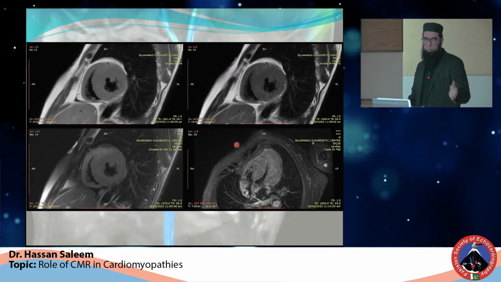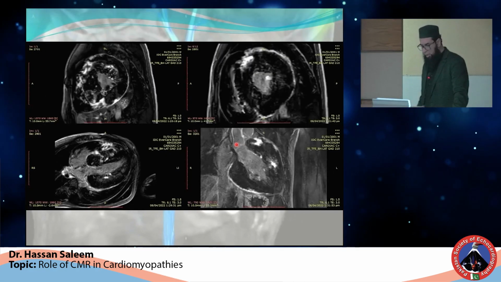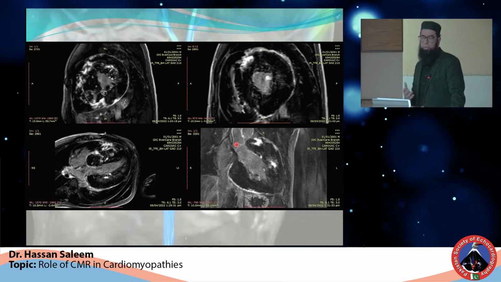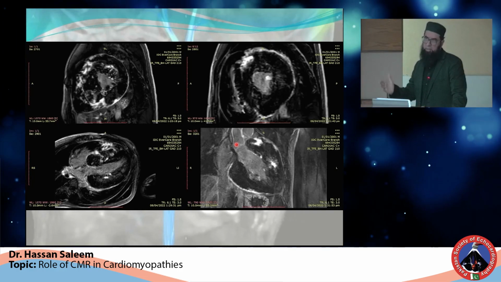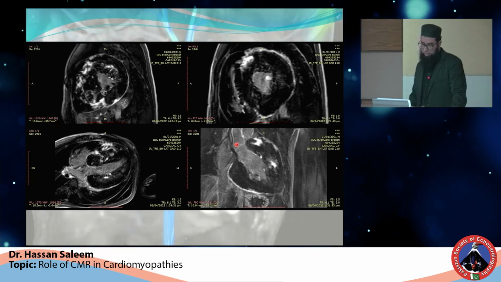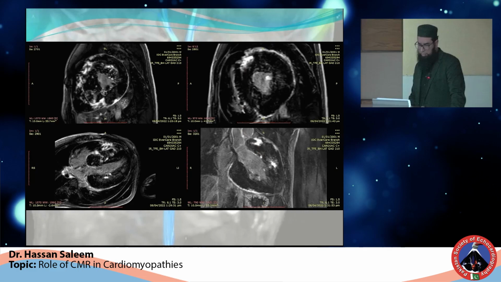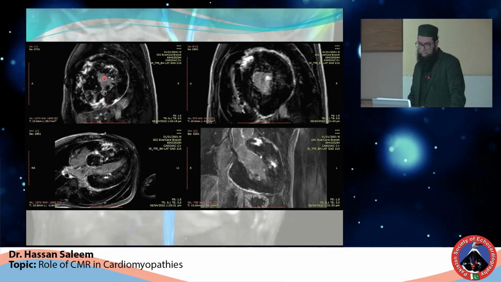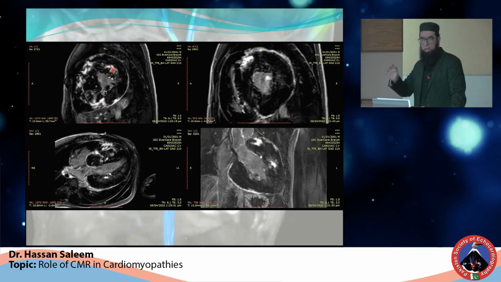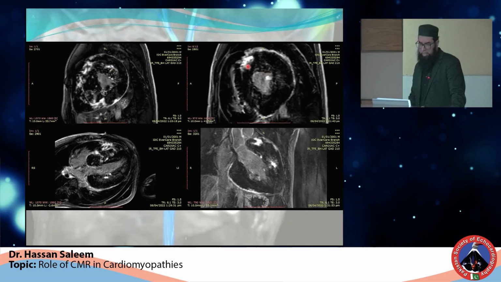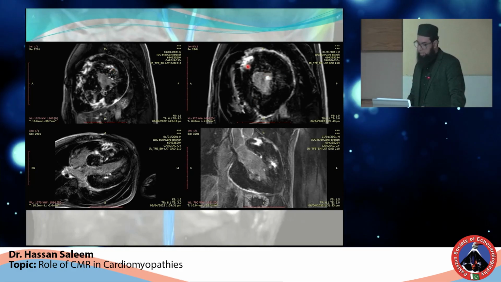You can also do, obviously, black blood imaging. On post-contrast, obviously, it's very important for you to appreciate the LGE, because that really depends on the prognosis of this patient. You can see multifocal, these white patchy areas in the epicardial as well as the mid myocardium as well. And the pathognomonic sign is that there is usually enhancement at the RV insertion site.